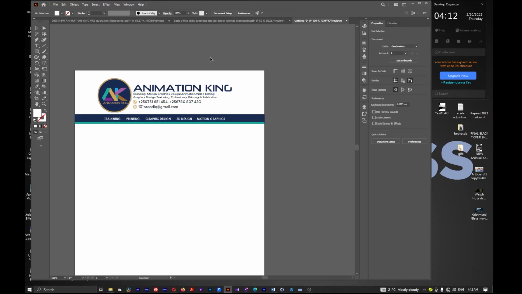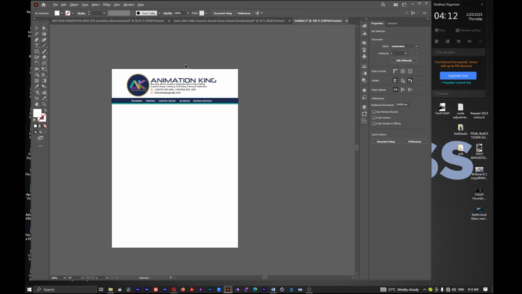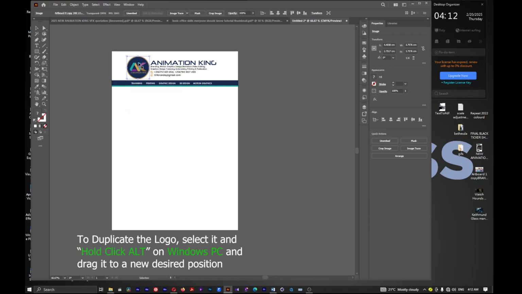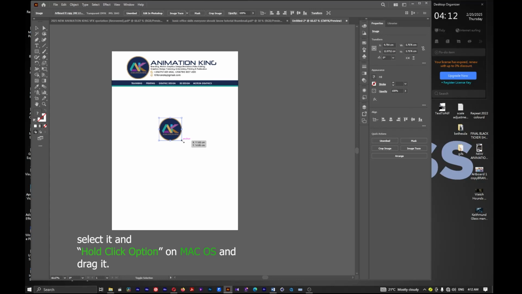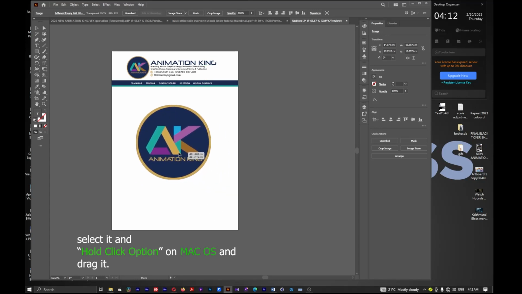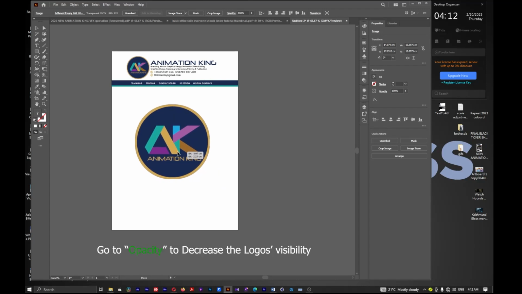So yes, our letterhead is now fit to go, but then we are missing a watermark, so we are going to copy this. On Windows, you hold Alt and drag to make a copy. So balance this logo in the middle, and we are going to decrease its opacity.